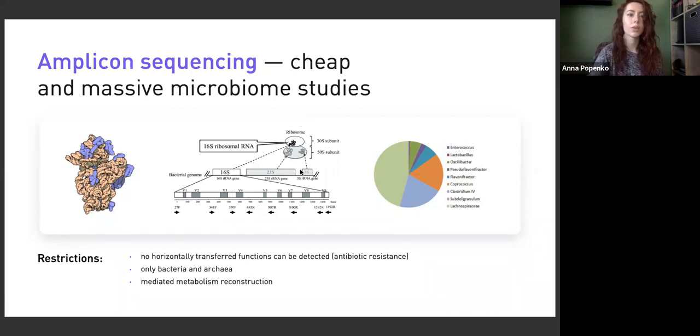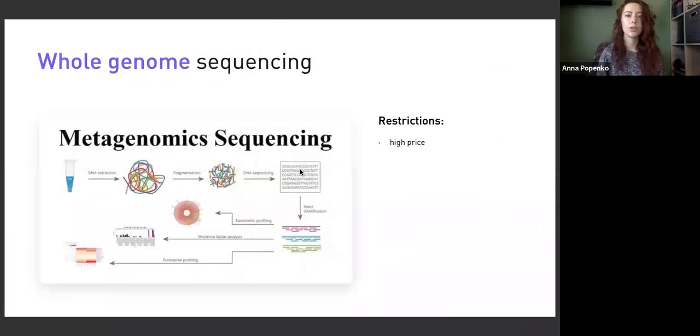And the very good thing about amplicon sequencing is that it is rather fast and cheap. So that is why it is one of the most common ways of analyzing microbiome currently. But it is not the only way. True metagenomic sequencing includes sequencing not only those 16S rRNA, but the complete DNA from the sample. That is why by metagenomic sequencing, we can see not only bacteria that are here, but also fungi, viruses, phages, eukaryotic parasites, and so on.